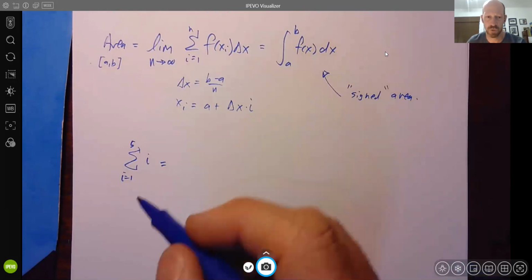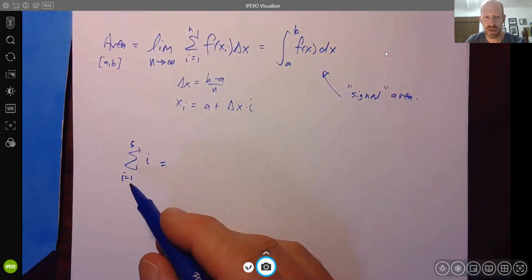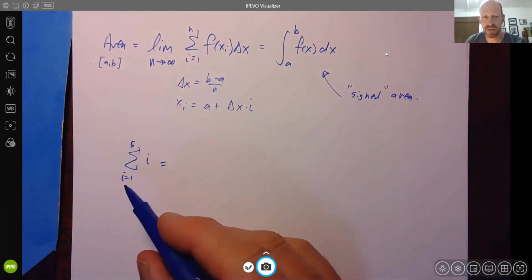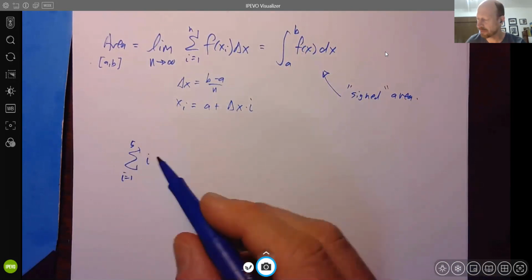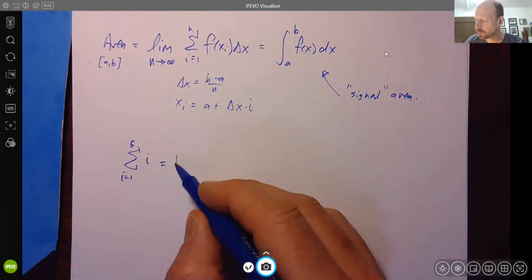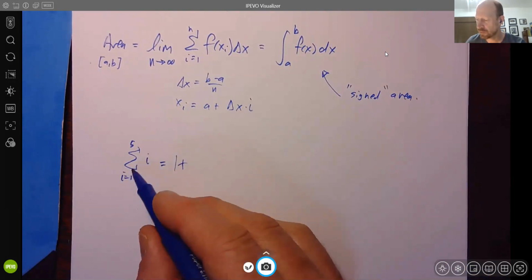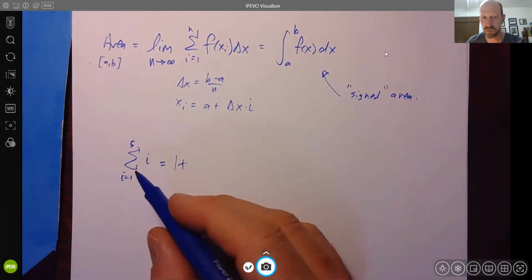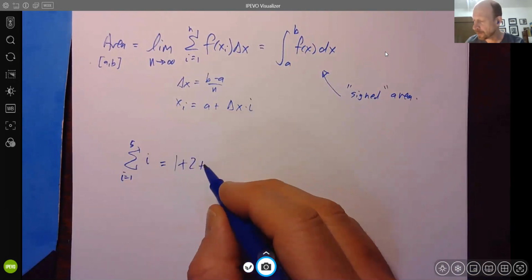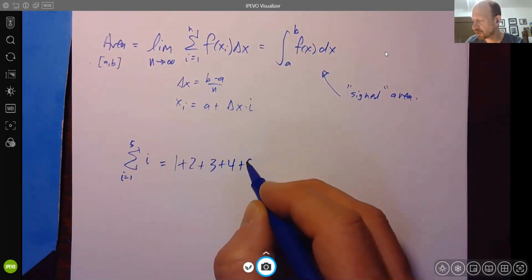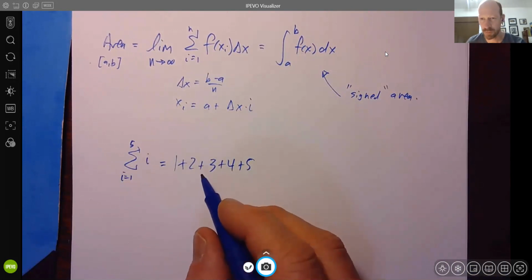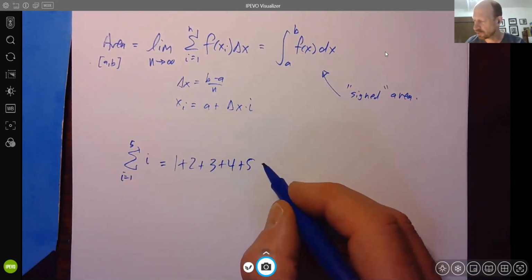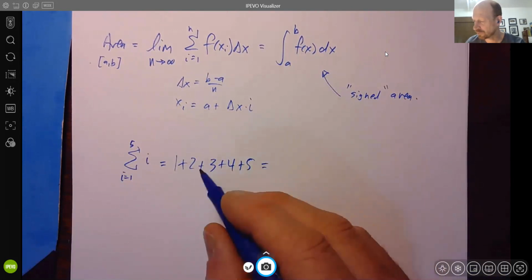pretty efficiently. Right? So just so we're clear, if I write this down, it means the sum of i as i goes from 1 to 5. So when i is 1, this would be 1, and then it's a sum, and then I move to the next value, which would be 2, plus 3, plus 4, plus 5. So this is the expanded form written all out. And then of course you can figure out what that is, right? 5, 10, 15.